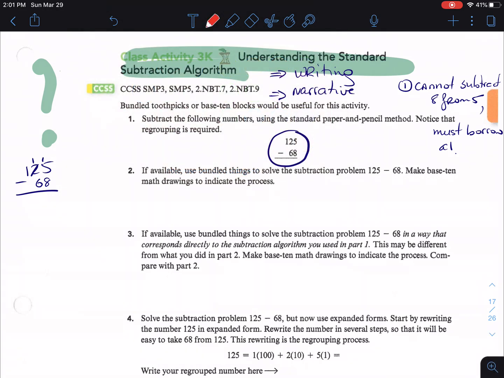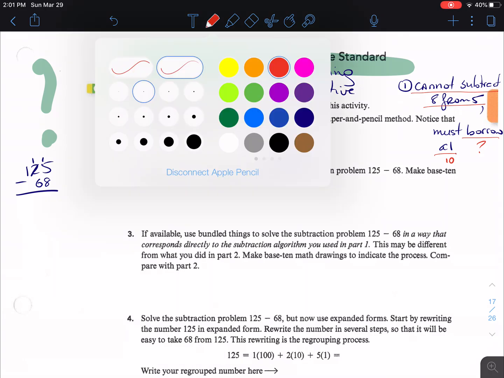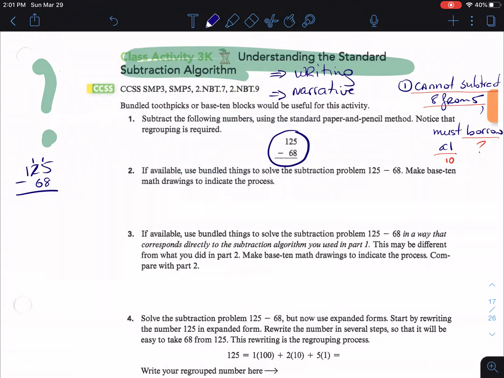We can subtract 8 from 5. It would give us negative 3. But that's not what we're doing here. We're subtracting 8 singles from 5 singles. And taking away 8 singles from 5 singles, you're right, we can't take them away. All right, so then we say we must borrow a 1. Well, it's not a 1, it's a 10. And are we really borrowing? Are we going to be giving it back? So there's an issue there. So this whole wording does not make any sense, any connection to what we have already done. All right, but let's keep going.